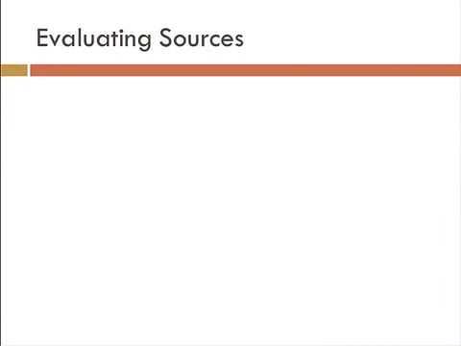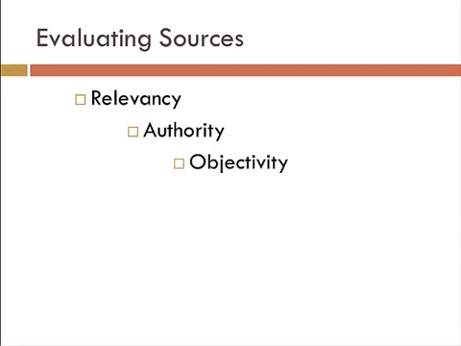Now, no matter what type of resource you have in front of you, it's important to really evaluate all of these resources. You need to consider how relevant they are, and if they are relevant, how authoritative are they? Are they objective and fair on the topic, or are they a little more biased? Is the information current, or is the information from a time period that is relevant to your topic? And of course, how accurate is the information you have in front of you? You need to consider all of these things when you're looking at the resource to determine if it actually is truly relevant.